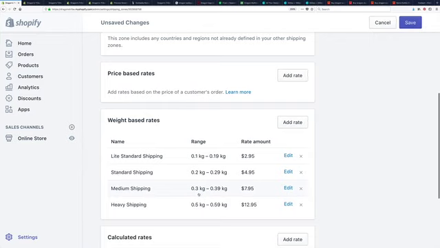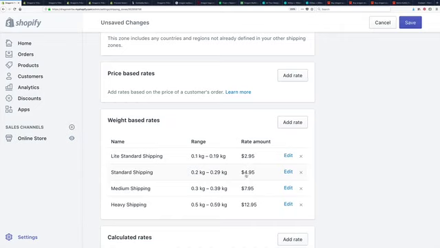Now, you'll see that I left out 0.4 to 0.49. The reason is that if a person buys a product that is 0.3 kilograms, and then adds another product that's 0.1, having two small packages doesn't make sense if you charge $12.95.